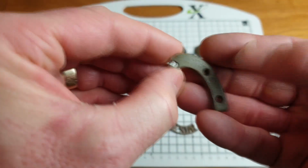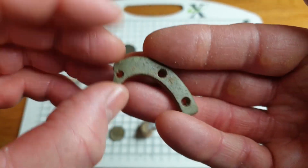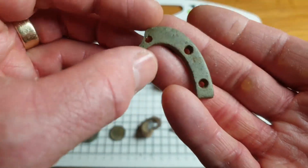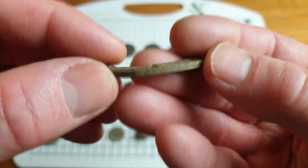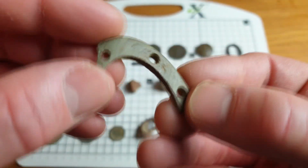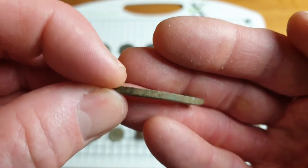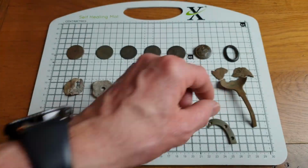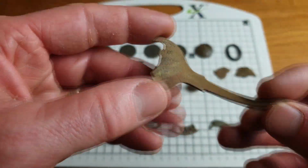Oops. That, I think, is off the bottom of someone's shoe, or clog even. Possibly a clog. It's obviously a small one. Possibly off a child's. I haven't found one of them before, so I don't really know what sort of age they'll be. Spoon, copper spoon in bits. Nothing fancy at all. Junk, really.